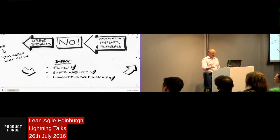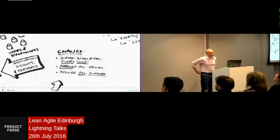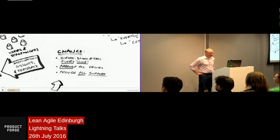How do you achieve that? Well, you just have the team in the show and tell, and you have users and stakeholders in the show and tell. My personal favourite is asking them to arrange the show and tell, so it's their party. You know, you can cancel a coffee date, but you can't cancel a big party of 10 people turning up, right? Everyone needs to eat and a bit of music. And it's about taking responsibility.